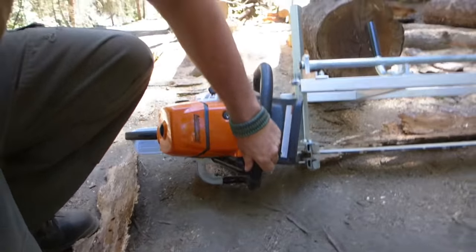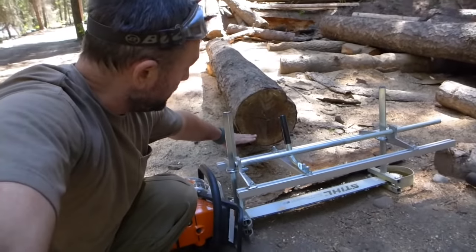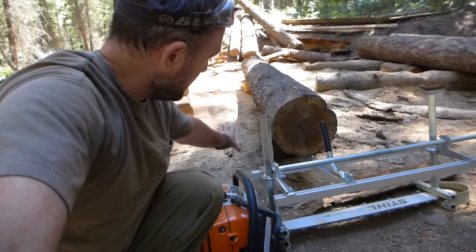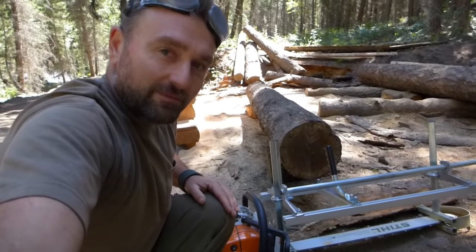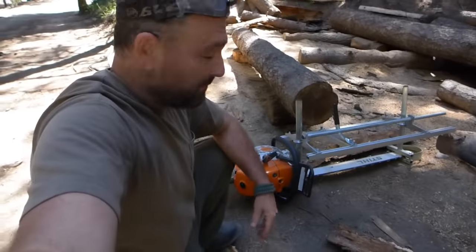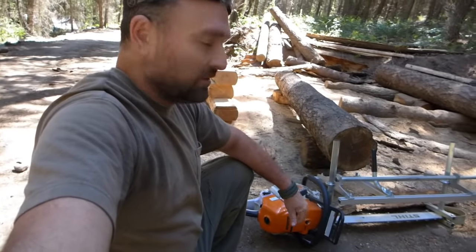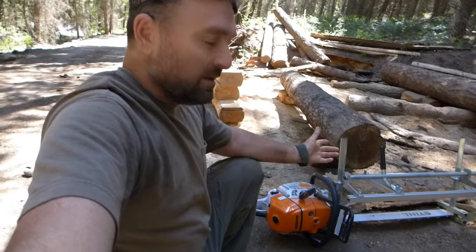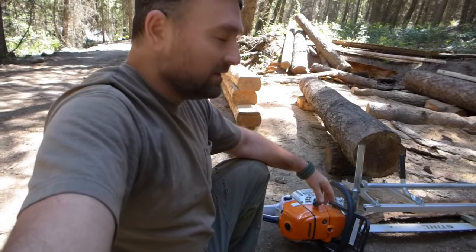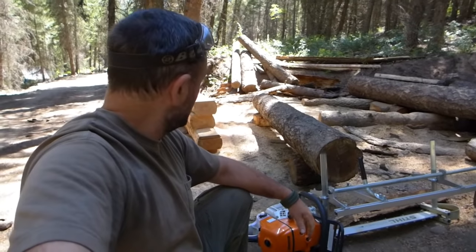What will start happening is when you're doing your cuts and you're getting low, let's say you're entering in there, as you start milling, you're going to hit whatever you're resting your log on if it extends too far. So keep that in mind, because it's a bit of a pain in the butt when you get that far and you can't get past or go any further. That means backing the chainsaw out, rolling the log off, and reconfiguring. So try and avoid that if you can.